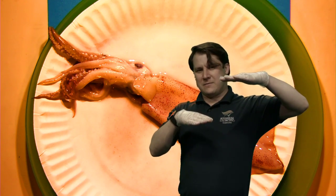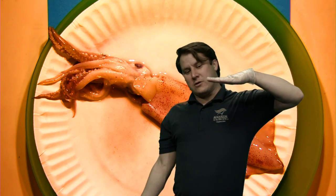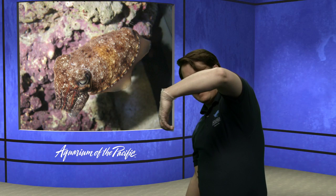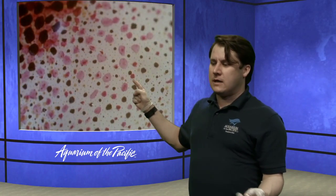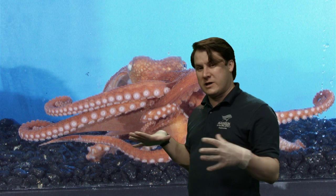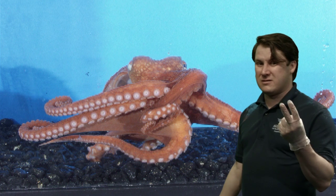While a squid's body has arms coming out with the mantle behind, with a cuttlefish it's like the mantle sits on top and the arms kind of hang down — there's more of a right angle. If you see that shape where the arms hang down off the front of the head, you're probably looking at a cuttlefish; if the head sticks straight out from the mantle and the arms proceed straight forward, you're probably looking at a squid. The dots in the squid's body are the chromatophores that allow it to change color. And regarding tentacles — octopus don't actually have tentacles; they only have eight arms. So if it's got eight arms and that's it, it's an octopus. If it's got eight arms and two tentacles, it's either a squid or a cuttlefish.